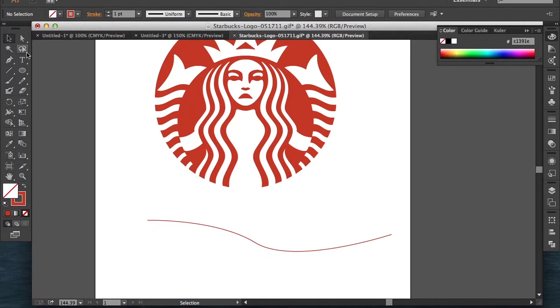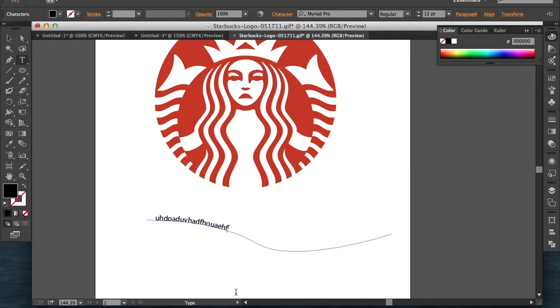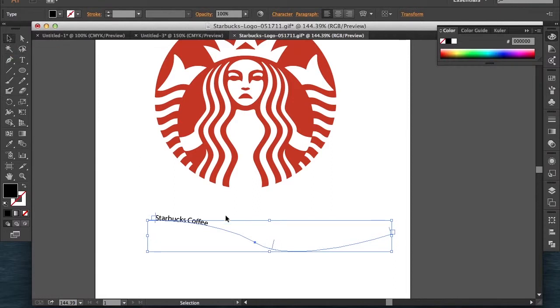Next I'll select the type tool, which allows you to include text. If you just hover over the line, you can click right there and it changes that curve into something that you can type on. That can do some pretty interesting things.